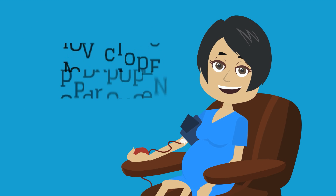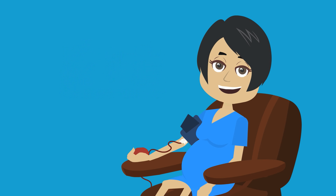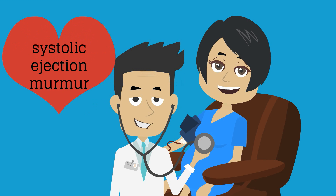How do these changes manifest on examination of Peggy Preggers? Expect to see low blood pressures — they start to decline by week 7 and reach a maximal decline by weeks 24 to 26. It is also common to see distended neck veins from the increased volume of pregnancy. Pregnant women often have a low-grade systolic ejection murmur secondary to increased flow across the aortic and pulmonic valves. Note that a diastolic murmur is not normal in pregnancy and should be evaluated.